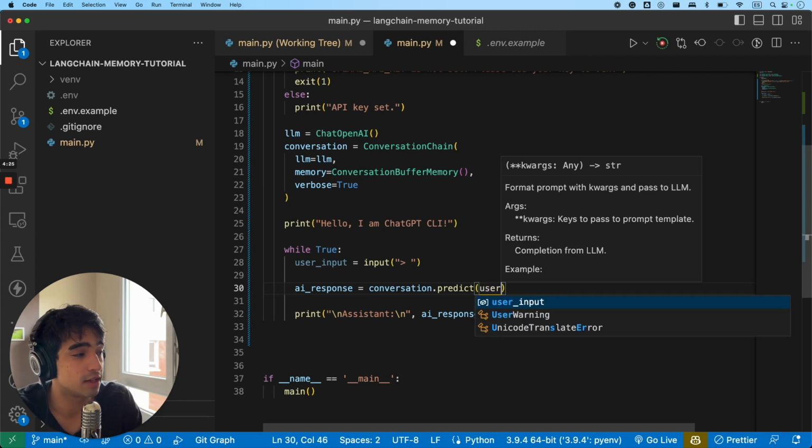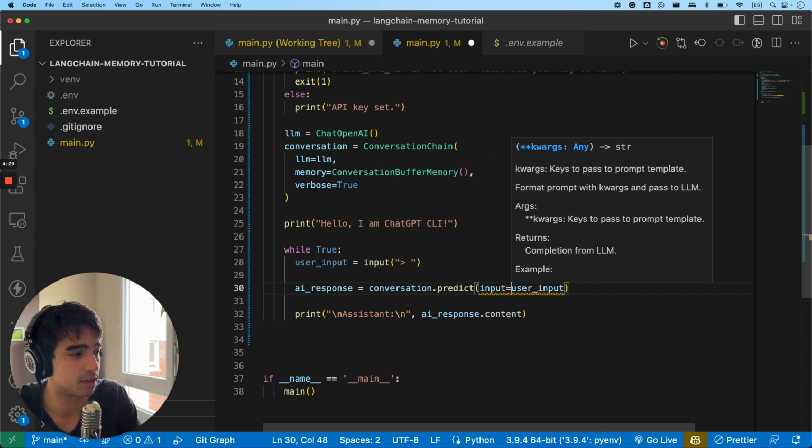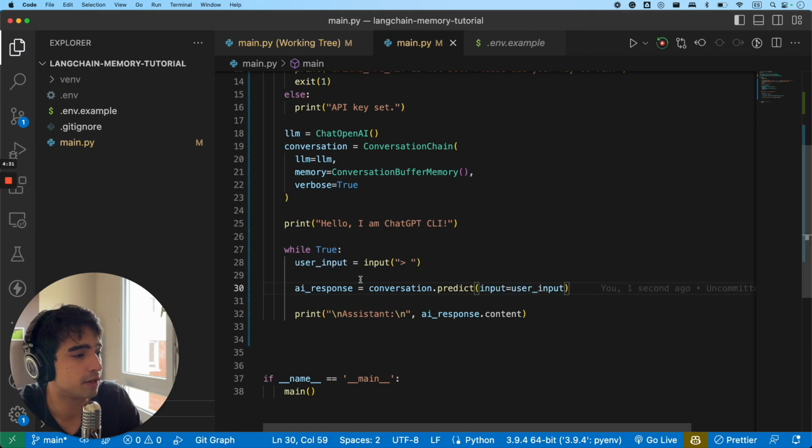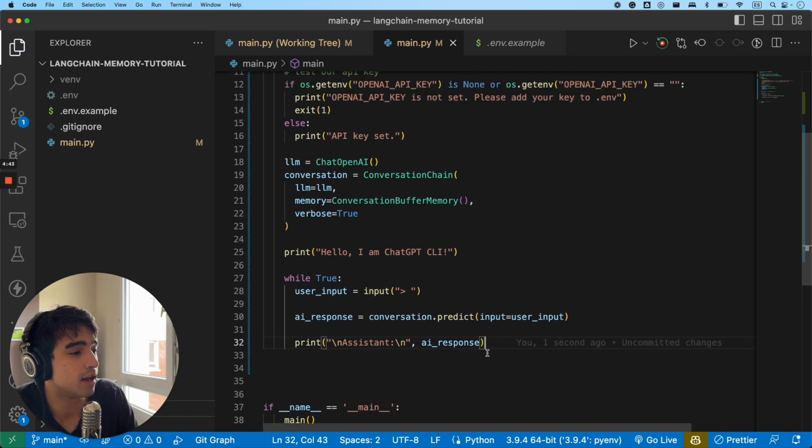In our case, it's the user input, and this one is actually a parameter called input. There you go. And this chain doesn't return an object with the content inside, it just returns the string, so no need for .content there.